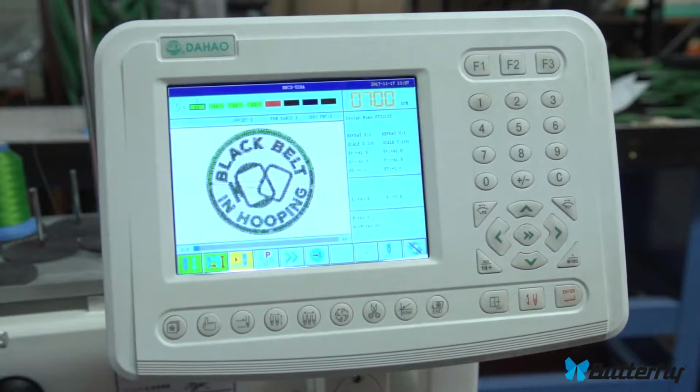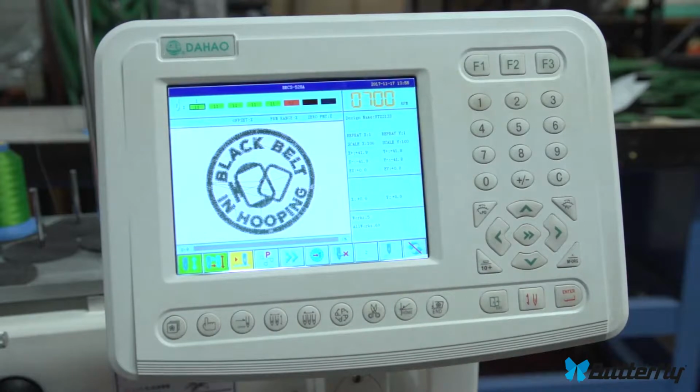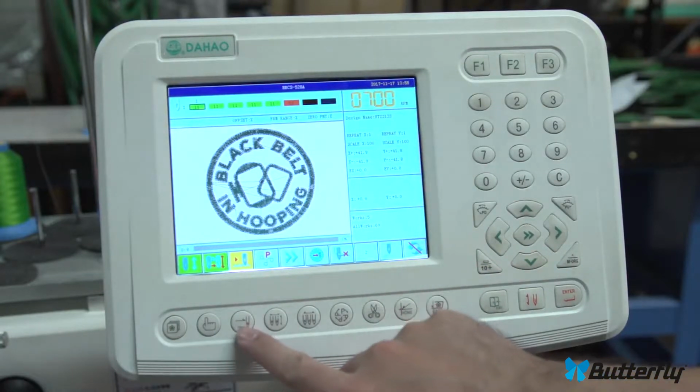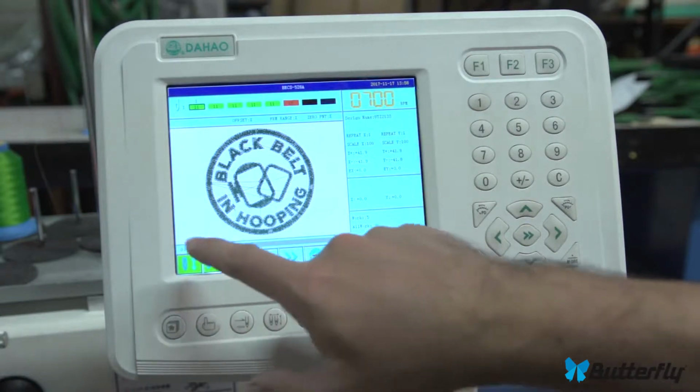You press the start button, it will go forward slowly, and when you're where you need to be, then you hit stop. Or I can press the stop button, and then we'll go backwards all the way to the beginning. That's in float mode, and it can give you an idea what the sew out's gonna be for real. So let's go all the way back. Okay, then stops there, and that's this button.